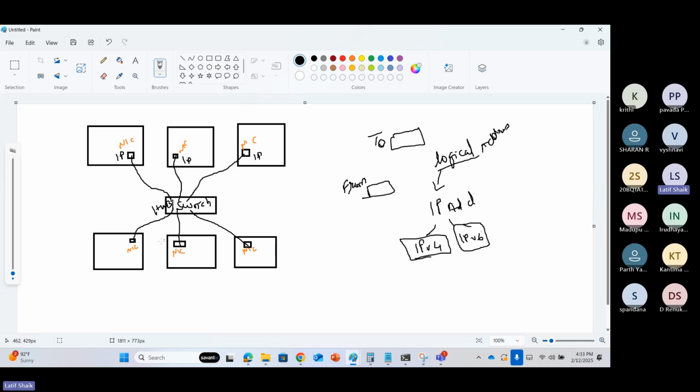Either you configure it manually, or you get an IP address automatically. To get an IP address automatically, you need a DHCP server. This DHCP server provides IP addresses. It will assign IP addresses to our client devices, or you can configure manually.